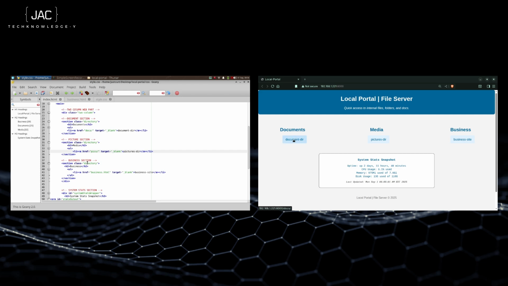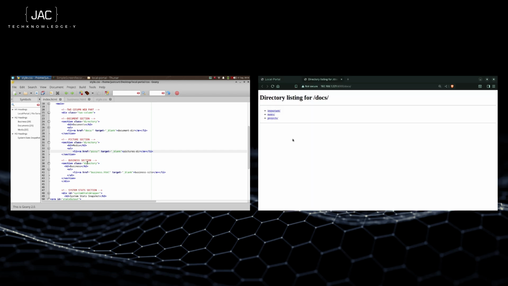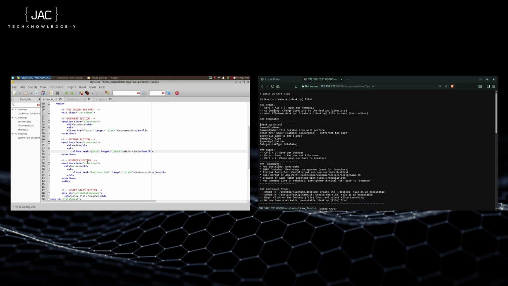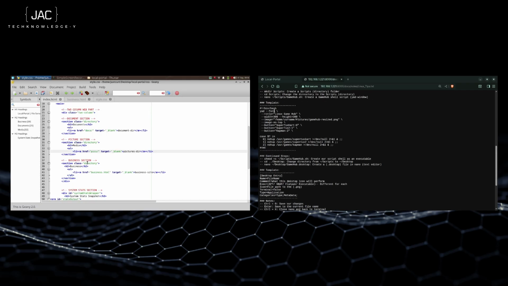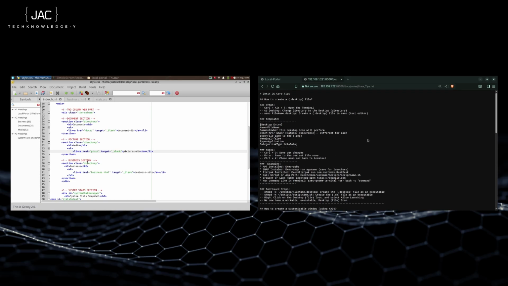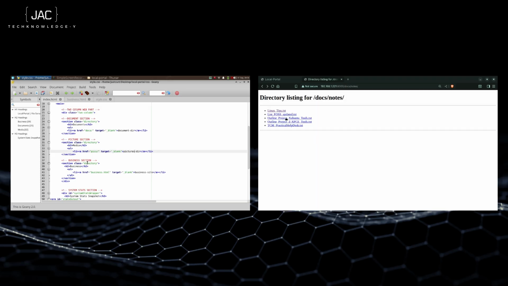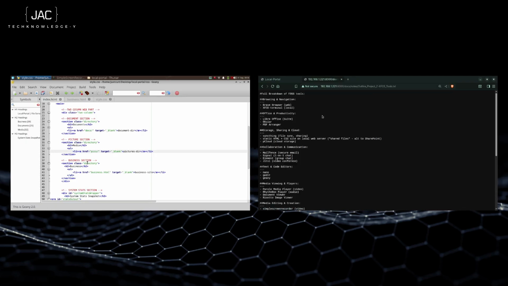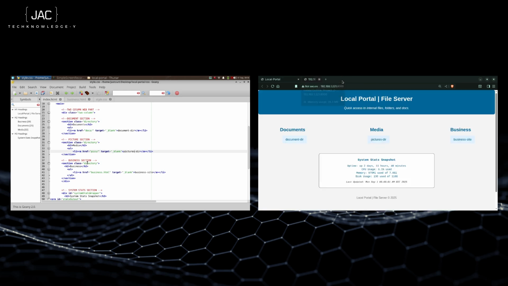So what we can do here is on the end user device, I'm just going to select into documents, and I'm going to select into notes, and I'll click Linux tips. And right here, I can just scroll through. If I want to print, I can right click and print. And of course, we can go back to our directory here. We can select into any one of these other options. So we'll select maybe this one. And we can close out to return back to the main page.